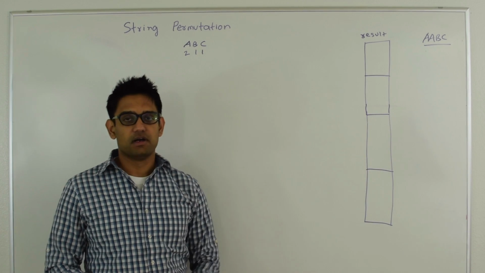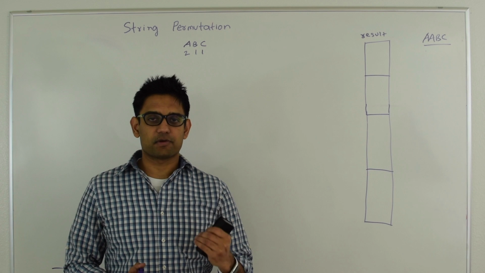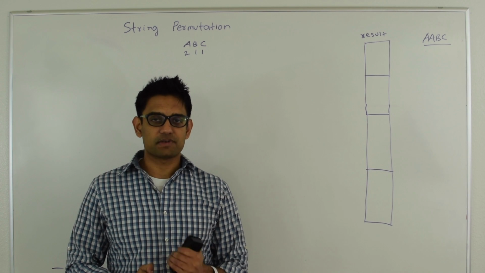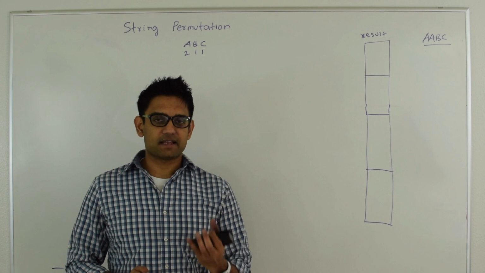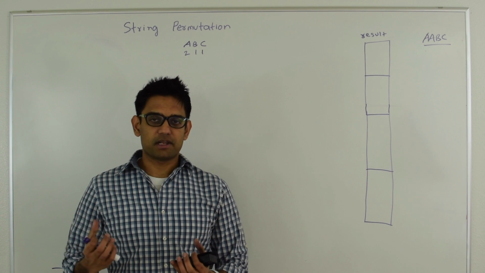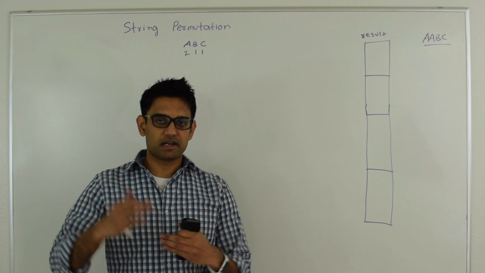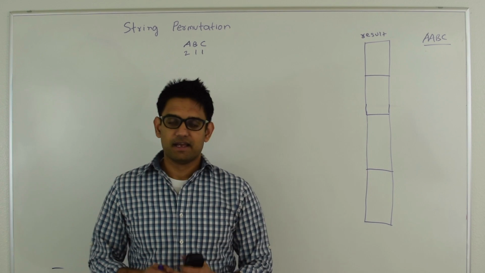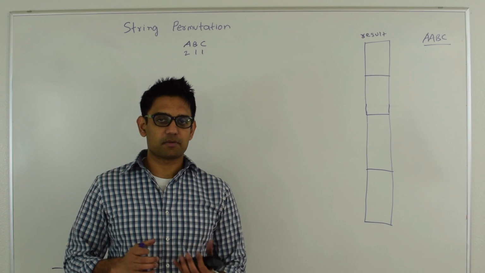The idea behind the algorithm is to go from left to right and look for the first available character. A character is available when its count is greater than 0. Then we put that character into its corresponding position in the result array by looking at the depth of the recursion. So if we are at the third level in the recursion, then we put it at the third position in the result array. And then we go into the recursion again after decrementing the count, because we used this character.